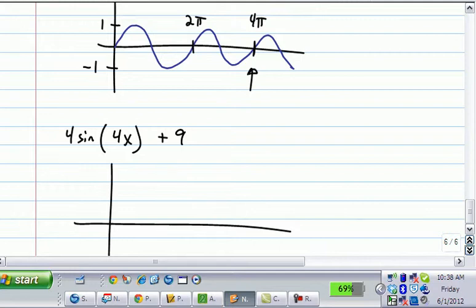I think the first thing you need to figure out is, yes, there were transformations. What were they, and in what order did they occur? Right? Order makes a difference here. So, let's start with sine x. So what's the first possible transformation we did to sine x? You guys think it was the vertical stretch by 4, the horizontal compression by a factor of 4, or the vertical shift up 9 units? You think the compression, the horizontal? Okay, so let's say we want to do the horizontal compression. So if sine x is going to become sine of 4x, and that was a horizontal compression.